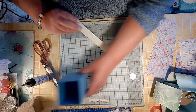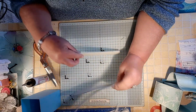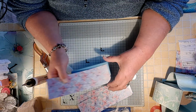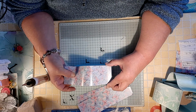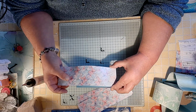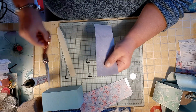Okay, put that to one side now. Now these are going to be too big for there. So what you want to do is guess how much you want for your curve. But I've left 1.5 inches to the top, and I've marked it 1.5 inches, and my blade didn't cut that little bit off there, look.